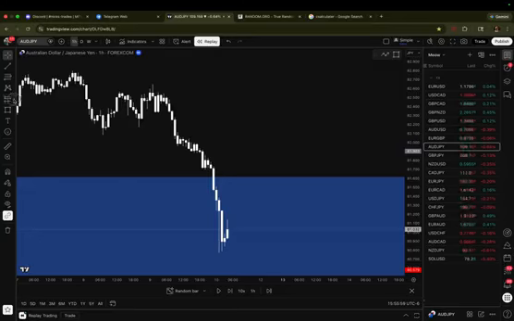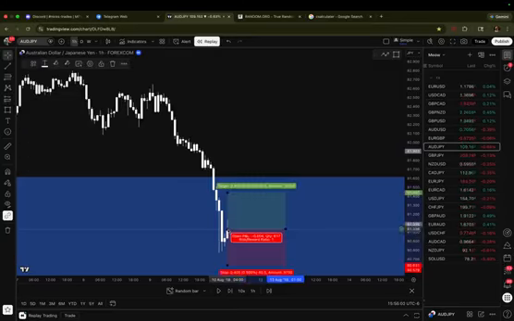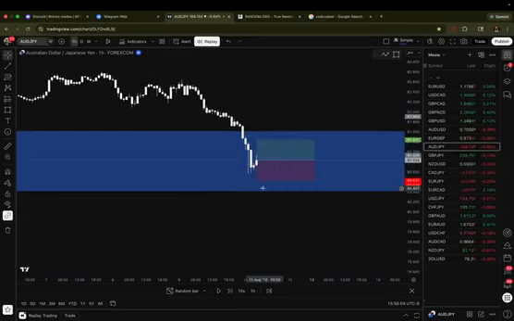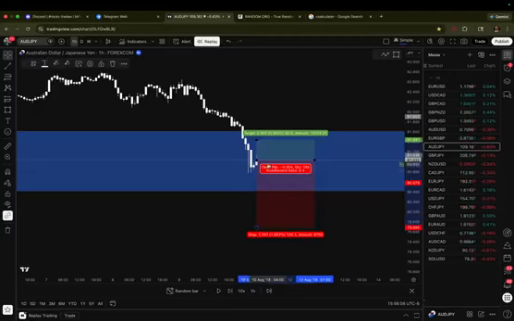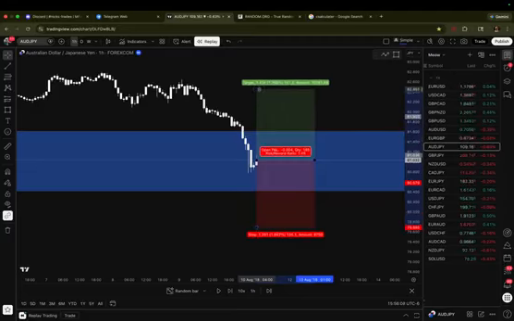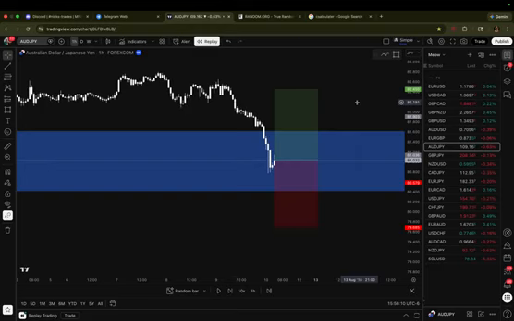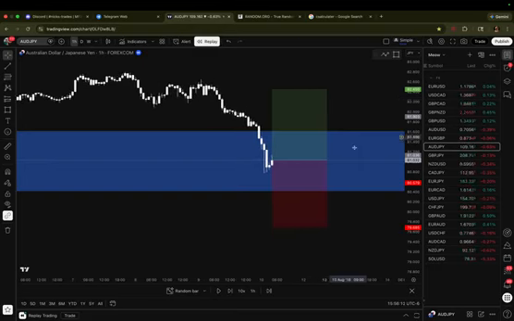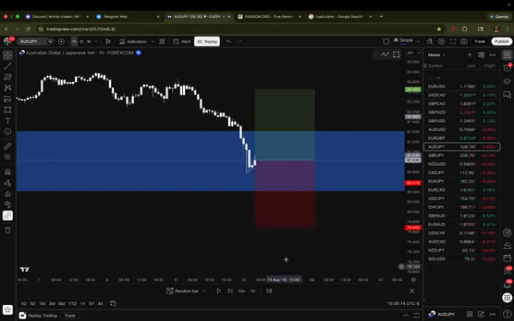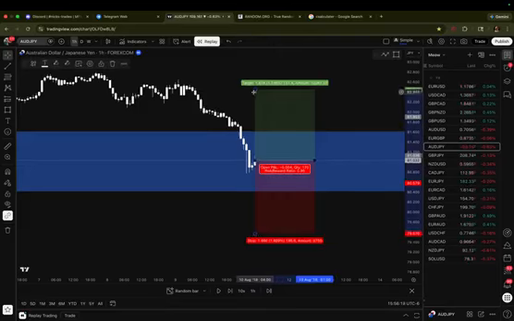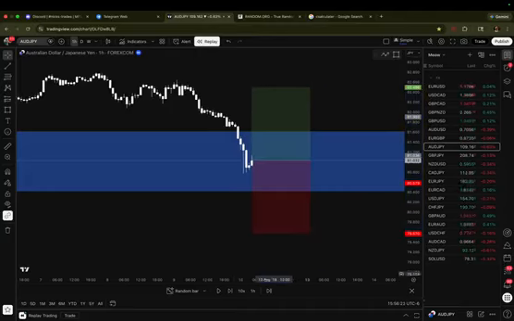Okay, cool. So we'll take a trade. Let's enter a buy here. We're going to put a stop loss, remember, nice and clear below the zone. We really want to give ourselves some room here so that we don't get stopped out, because we're going to be losing all of our profits if this doesn't work out. So we've entered the trade, put a stop nice and clear below the zone. I'll drag it out just a little bit further, and we've got a 1-to-1 risk reward ratio here. So we'll start playing it out.